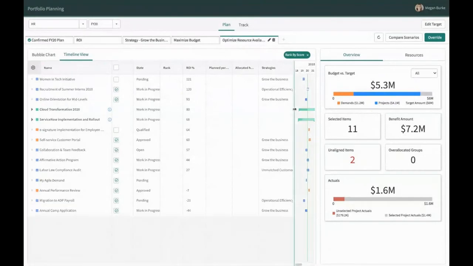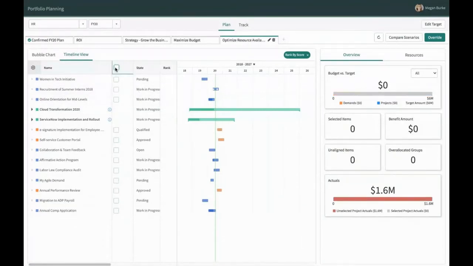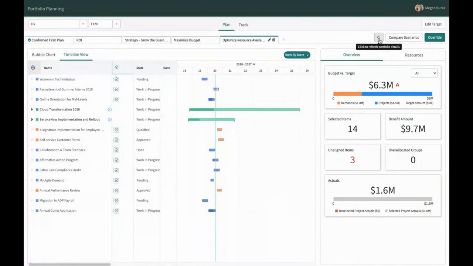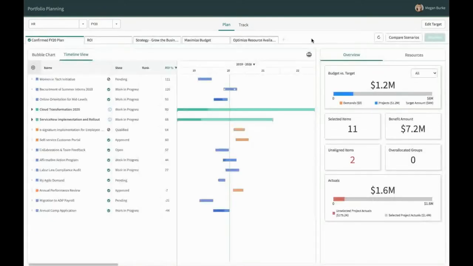We can move it back here to look at our overall timeline. So same thing here, right? We can select all or select none. Here there's not the real-time option, but here we can come in and say we selected everything in here. Then we would do refresh. So that's going to refresh the details associated with that scenario. So now it's going to show us if we selected everything.